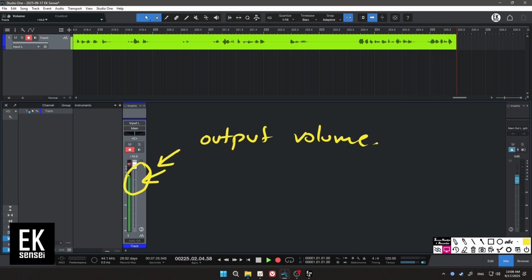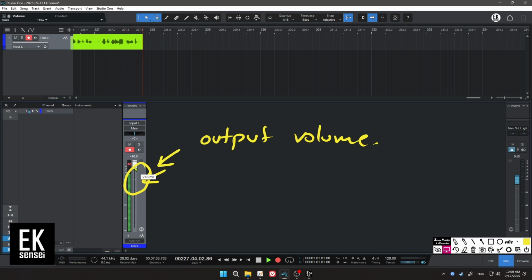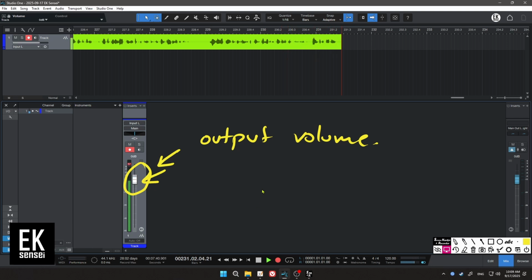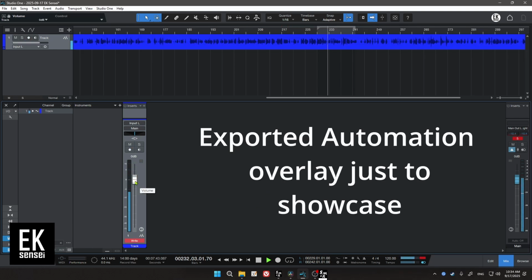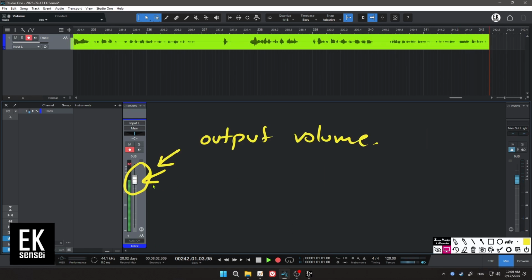But notice that it's not boosting the input signal, although it will get really loud for you if I keep it like this again in the export. You will not notice these changes because I'm not exporting it like this. I will be exporting the audio at 0 dB, so you're not noticing these changes. For show, I will export it after automating it so that you can see the difference. But no matter what I do to this right now, if I export it while it's at 0 dB, it's always going to sound consistent, okay, because this only controls the output.